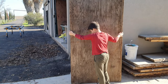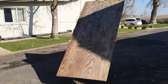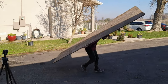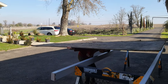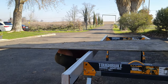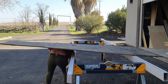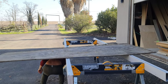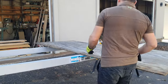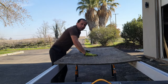Let's see how he drops it. Okay. All right. Strong guy, wow. You're surprising me. Are you gonna fly away with that? Wow. Okay. Nice. Should I put it? Yeah, put it. Oh, my head. What happened to your head? Good job, man. I need help. Okay, I think you're good. You can get out of it. Nice. You're surprising me, man. Let me install it. We're good, right? Yeah.